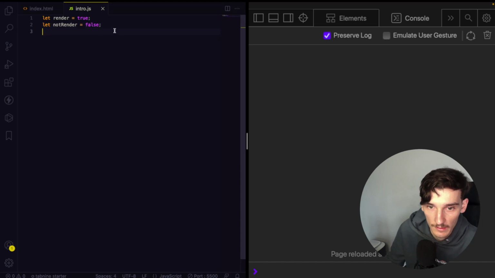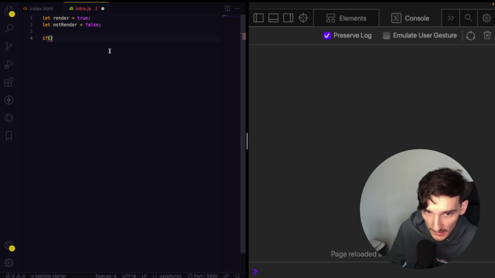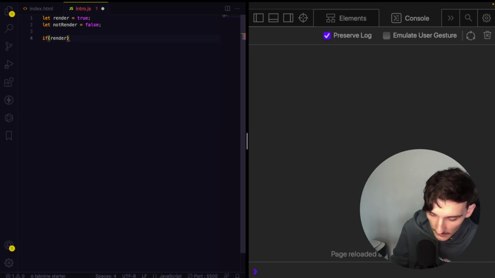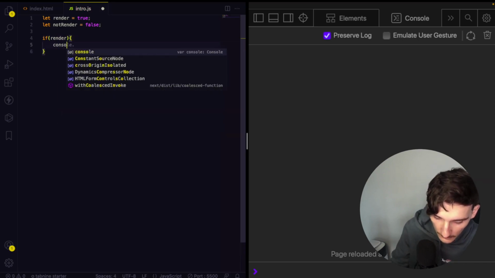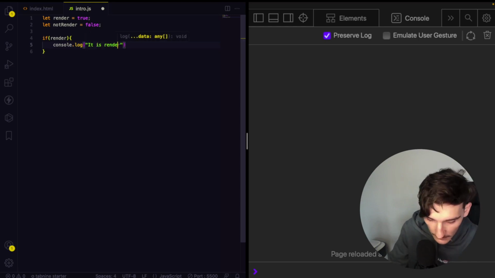Okay, I have two variables assigned with booleans, and I will make a simple if statement. So if render, console log, it is rendered.